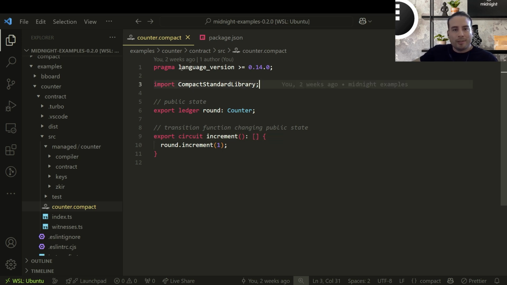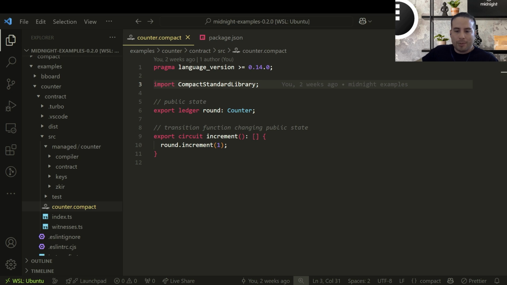Let's take a look at these first two lines of code. This second one, import compact standard library, is a collection of functions and abstractions that we can use to facilitate writing our logic using Compact. What are the functions available within this Compact standard library right now?